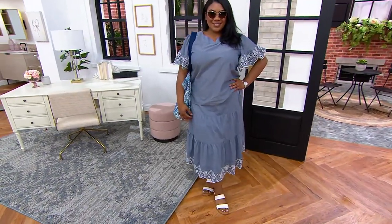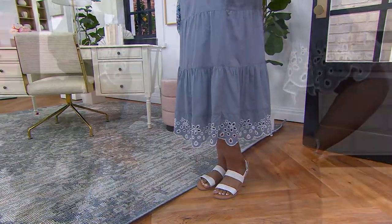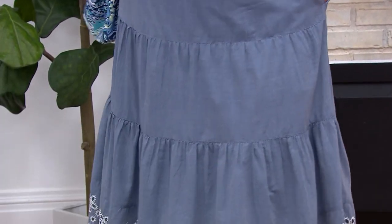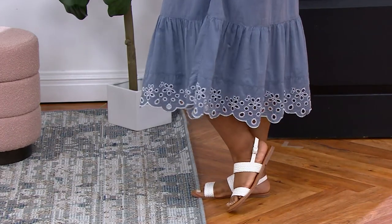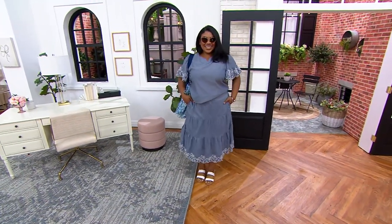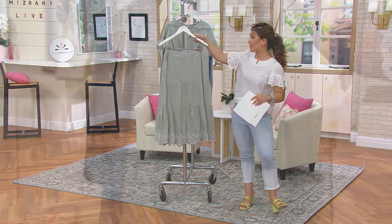If she wanted to tuck it in and put a belt on it could give the illusion of being all one piece. Morgan just did one little tuck which looked really cute too. This skirt is a tiered cotton lawn skirt with gorgeous blown-out eyelet embroidery just on the hem, like the sleeve. It's a nice midi length — same color, 76-36. For under $40 on an easy payment, you've got your gorgeous go-to you can wear as a dress, but you also have two great separates.